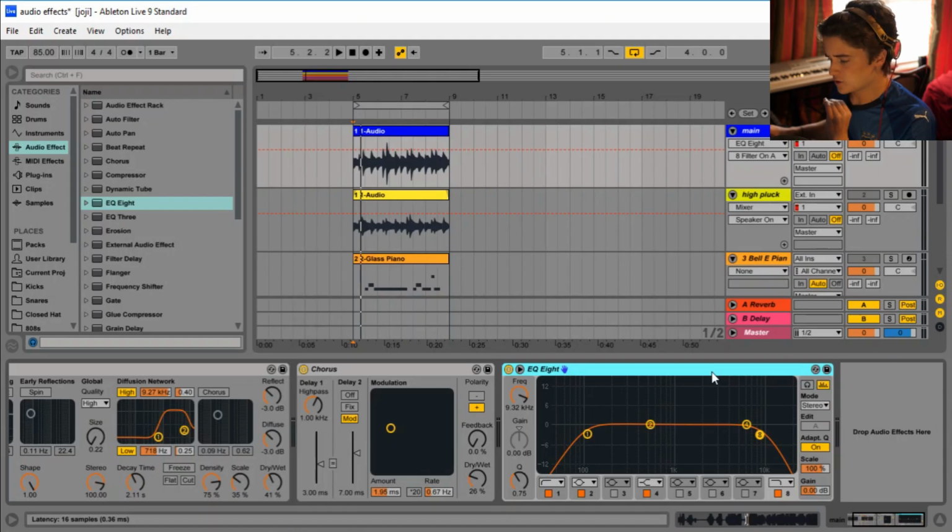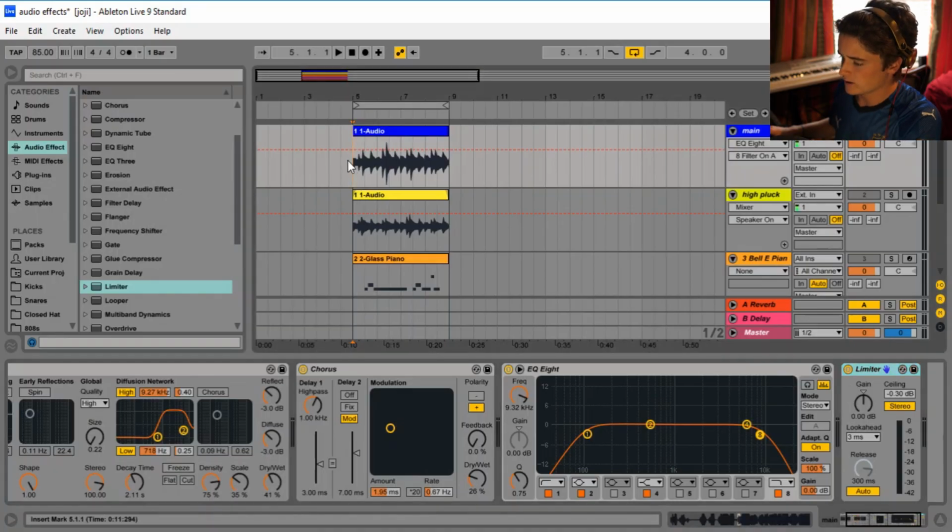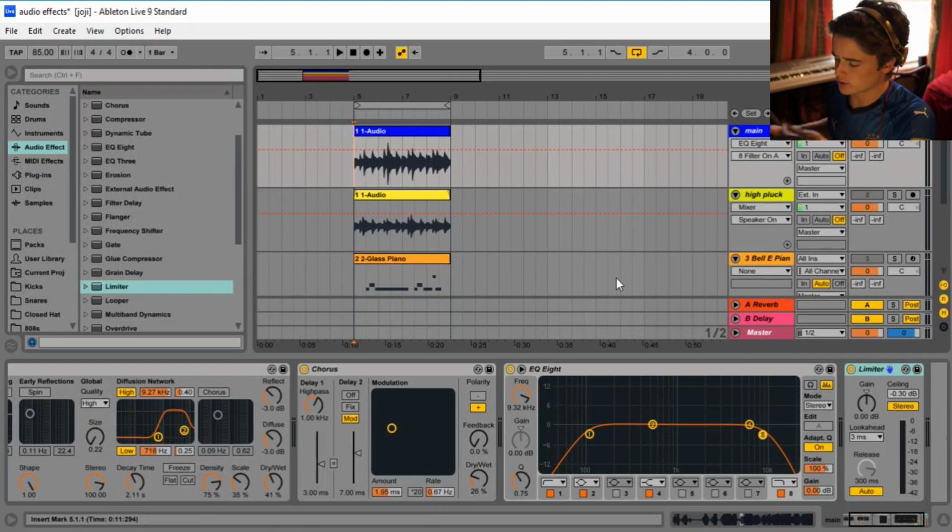Alright, and then just for a safety measure, I like to top off all of my audio effects with a limiter. So let's say this is the audio, and then the limiter is going to have a threshold right here. So what the limiter is going to do, if your audio comes up and it comes above the threshold, is going to bring it down. So nothing is going to go above the threshold on the limiter. So obviously none of this audio is going to be above the threshold, but I throw a limiter on all my tracks, so I'm just going to throw it on there.